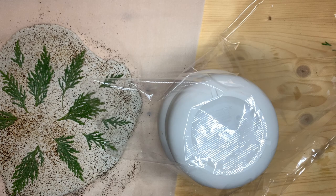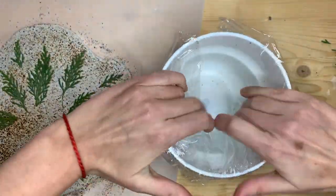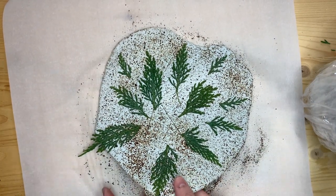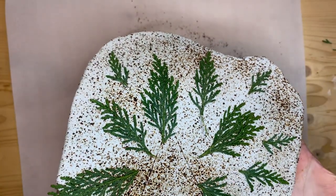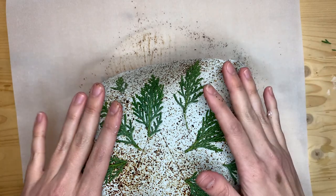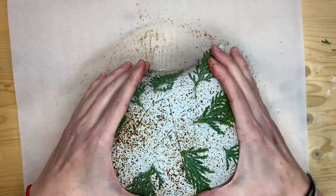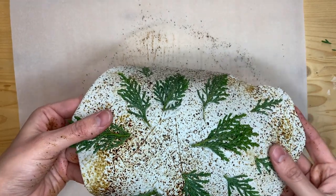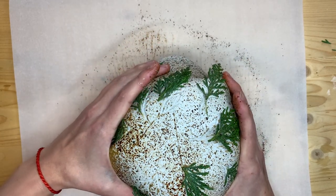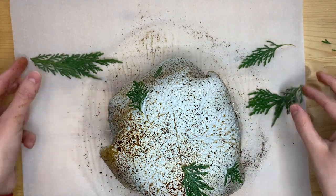Now I'm covering my pot with a little plastic film and this is just to protect it so the clay won't stick to it. You can use whatever plastic you have — even a plastic bag, it's just going to leave a bigger imprint on your clay, so that's why I use this one. It's very easy and affordable. I just put it in the middle and try to wiggle it in the way you want it to go. I wanted it to be higher on one side and lower on the other one. Now you just gently press. I want the curves on the sides of my project but I want it to be pretty flat on the bottom part, so that's why I'm trying to press it down. Your hands are going to get dirty, but this is going to come off so don't worry about it. And now it's time to remove the leaves and just put it aside to dry.